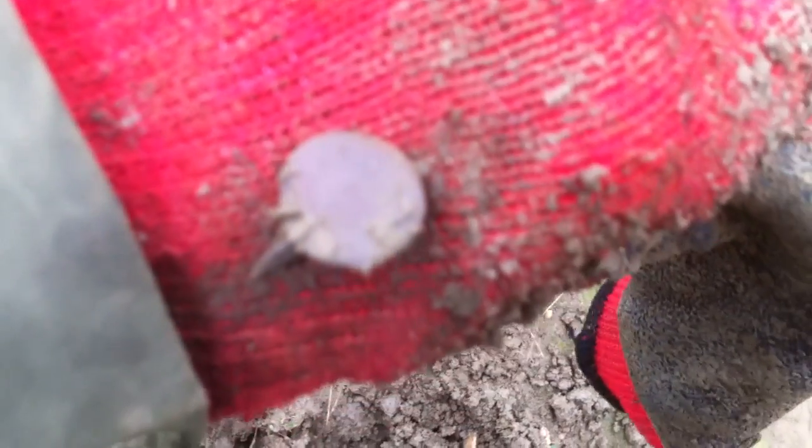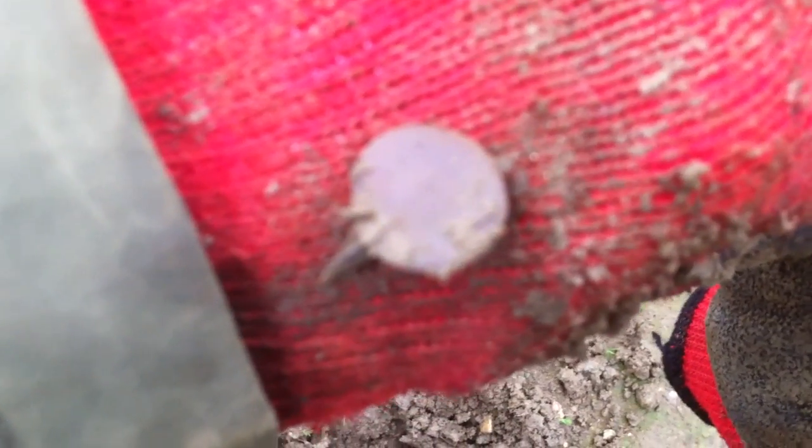When I say a clout nail, it's copper alloy kind of nail, wide head, and anyway, we'll clean it up, and find it difficult to clean in the field here. The mud is sticking to everything, but we'll have a look when we get back. Time to go and have some lunch, and we'll see you after lunch.